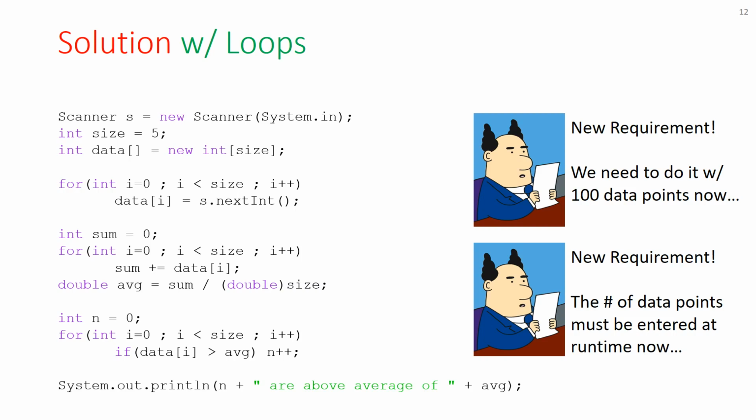So, counter control loop again to go over every element of the array. What I do is I look at element index i, and I say, well, if whatever element I'm looking at right now is greater than avg, then increment the counter n. So n is going to tell me how many of them are above average, just like in the previous version, right? But this time I use a loop to say, are you above average? Yes, okay, n++. Are you above average? No, okay, I don't increment n, etc. And then System.out.println, well, that part, there's nothing new. I just display the results that I found so far.